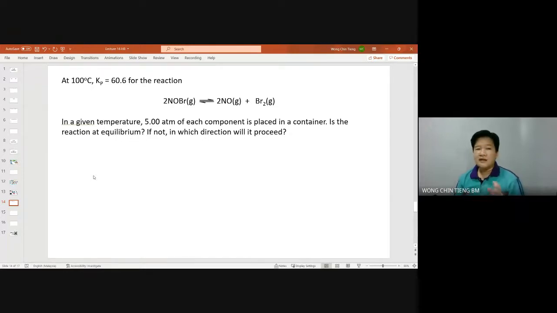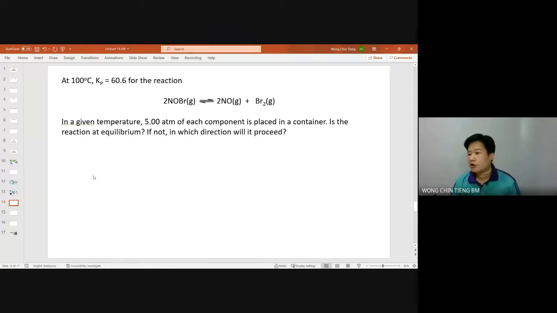Alright? Last question of the day. So we have settled how to know whether the value is at equilibrium or not. Read the question carefully. If it doesn't mention it, it means it is not at equilibrium. If there is no phrase 'at equilibrium', it is not. Okay, and then we identify the question where you need to use an ICE table.